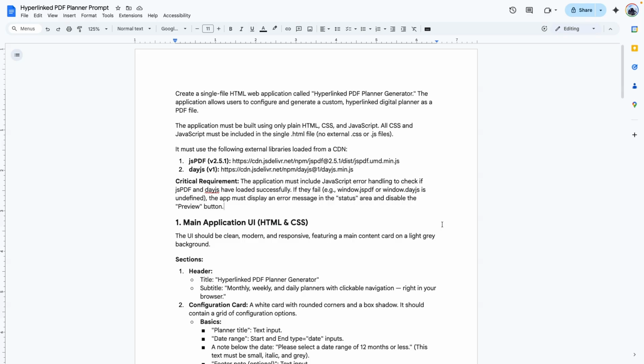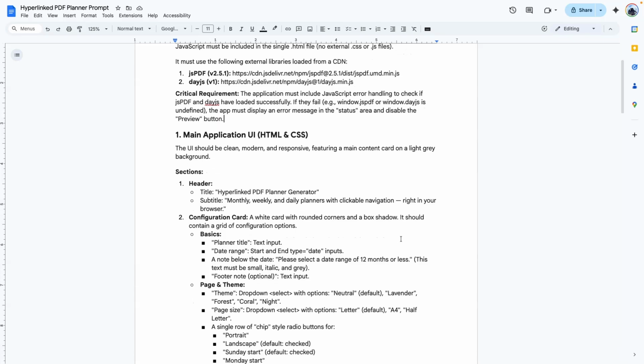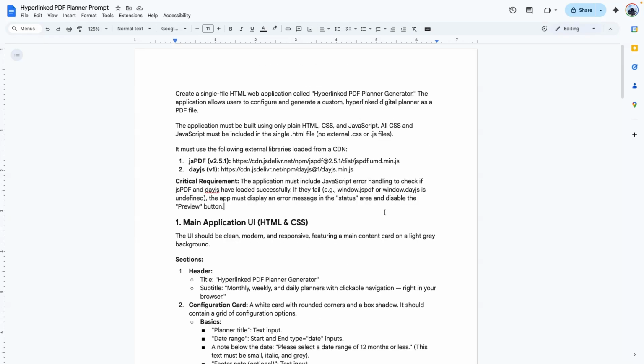And for those that want to recreate this app, like I mentioned before, I will leave this prompt that you can use in whatever large language model that you have access to, so ChatGPT, Gemini, or even DeepSeek, and test it out. And also remember that you might not get a fully functional working version like I have. You might have to prompt it a little bit to make a few changes so that it works. Or who knows, you might actually get a better version of what I did because I created this prompt after I got a working version of the app. So you might actually get something that works better than mine.